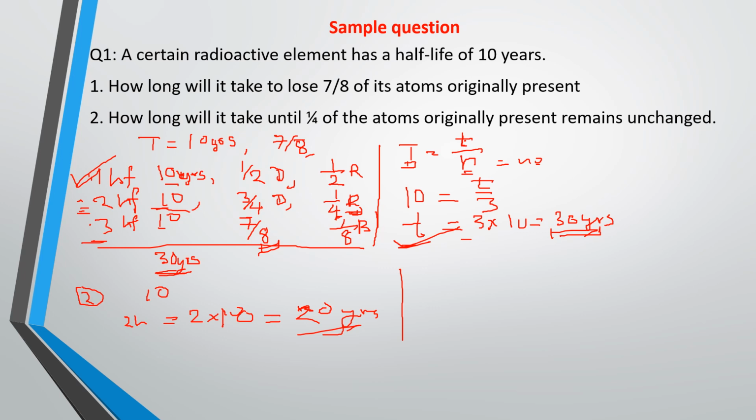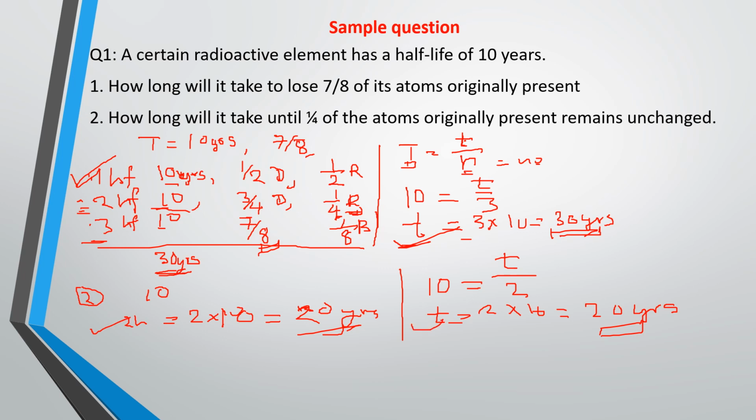Right? So half-life is equal to 10. Then the time of decay is what you are looking for here. Then the number of half-lives is 2. So T is equal to 2 times 10, which is equal to 20 years. As I said before, please use the method that suits you. Okay, so any of these methods that suits you, please use them.